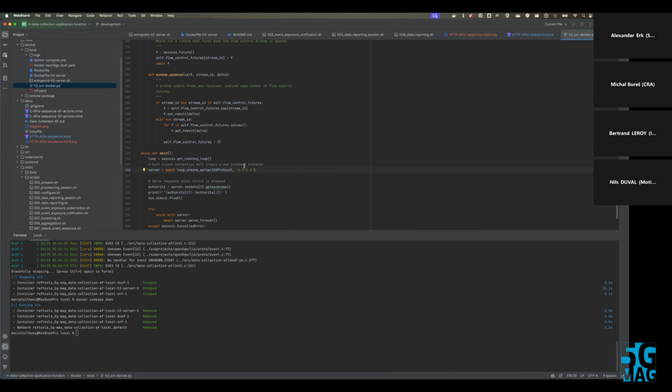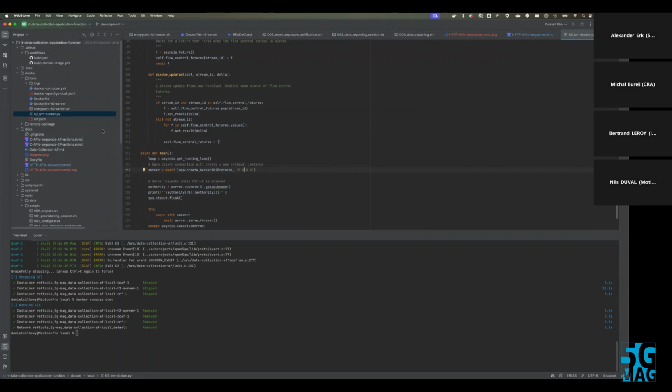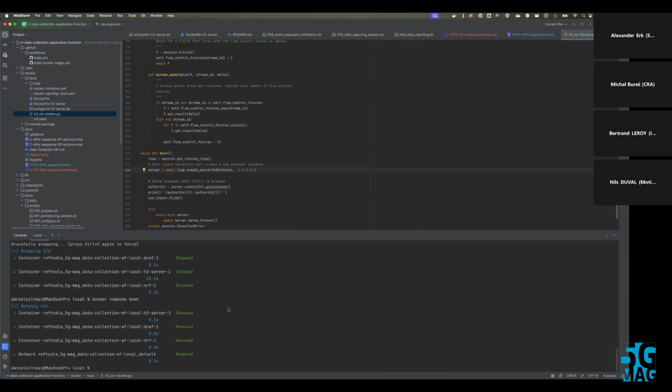Still, I wanted to have a bit of a separation between what we do in the test folder and what we do with the Docker installation. All right. So in order to start all of this, and I think I can zoom here, yes. You first of all need to install Docker, and then you do the Docker build step. I already did this before, otherwise it would take too long.